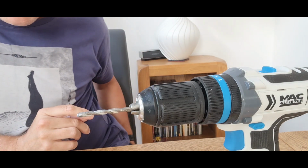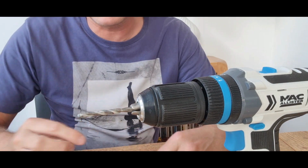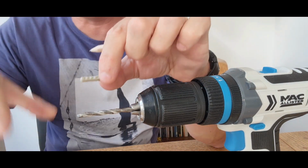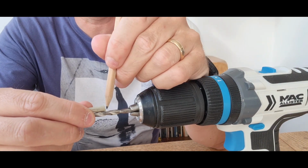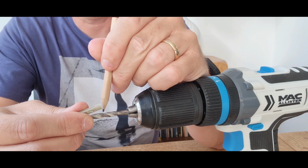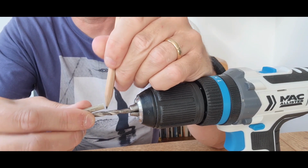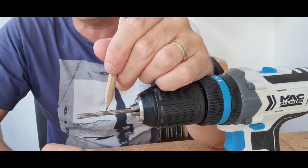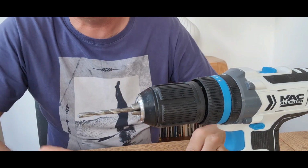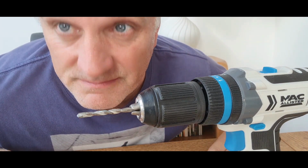Little tip for you here. This drill hasn't got a gauge to tell me how deep to drill. So what I'm going to do, I'm going to take my raw plug, put it on there. I'm just going to mark around there with a pencil, just a line on one side of a pencil. Might seem crazy, but when I start drilling and that goes spinning around, I'll see the line as clear as day. That'll tell me when to stop pushing, because the hole will be deep enough.